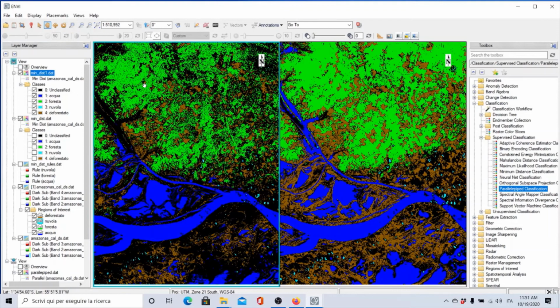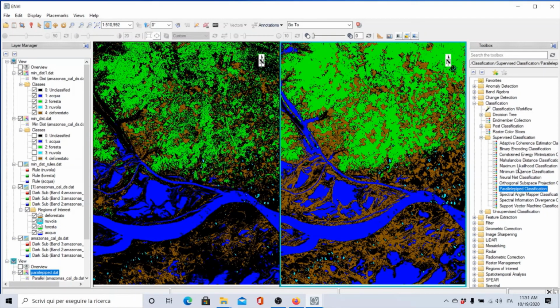On the right side, you have the parallelepiped, you see here, by clicking the cyan frame, but you see that I have also highlighted the name of the file. You see that from just viewing, it seems that the parallelepiped works better.